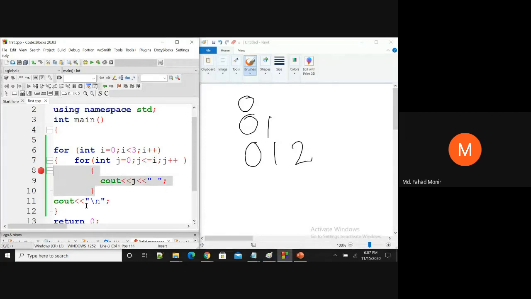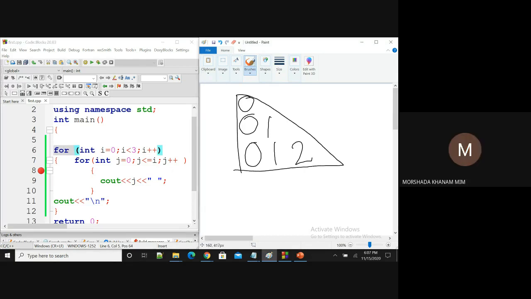I will go to the new line once. I will go back to my for loop again, but now the updated value of i will be 3. Is 3 less than 3? No, 3 is not less than 3, so I will break this for loop. Okay, that's how we make our triangle. Now it will stop both for loops, the first for loop will break too, so finally we will get something like this. Okay, fine.